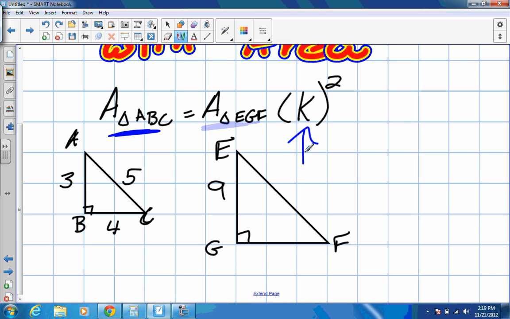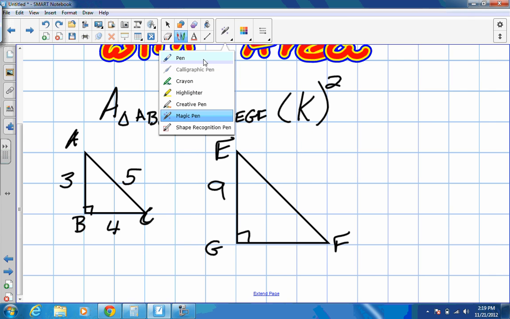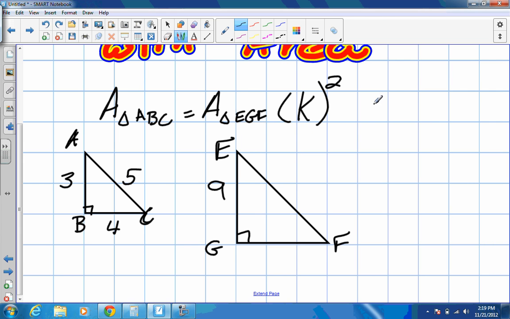Okay? This is how we can relate areas to other triangles. The same thing can be said, I can rewrite this to say the opposite. I could say area of triangle ABC times some scale factor, this is a different scale factor, okay, the other one, squared is equal to area of triangle EGF. So in other words, depending on which scale factor we use to multiply those areas, okay, because remember, we can find 2 scale factors for every pair of triangles. With that being said, what we're going to do here is find the scale factor between the larger triangle and the smaller one.